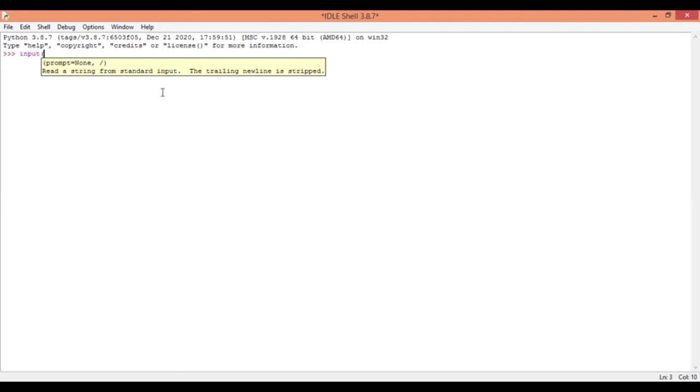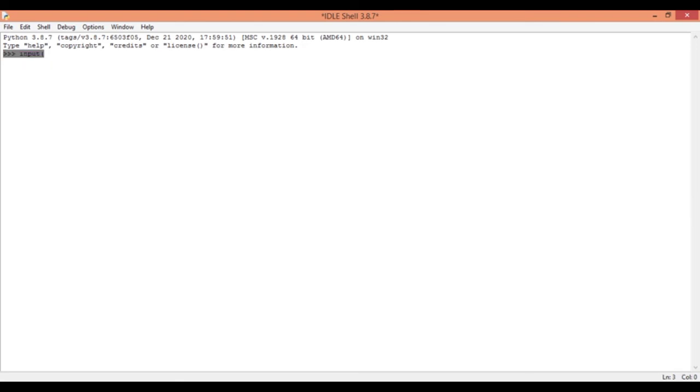The standard input is the input standardly defined in Python from where it takes the input. If we use print, you can also see sys.stdout, where std means standard and out is output. So input takes the values from the standard input and print posts the value to the standard output. Here you can see sys.stdin.